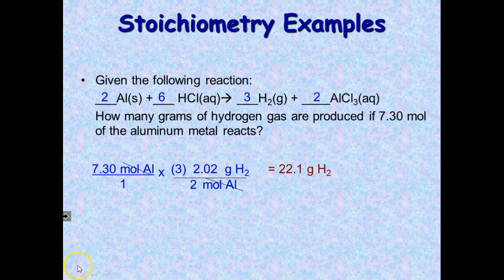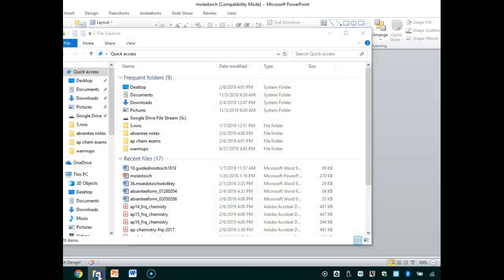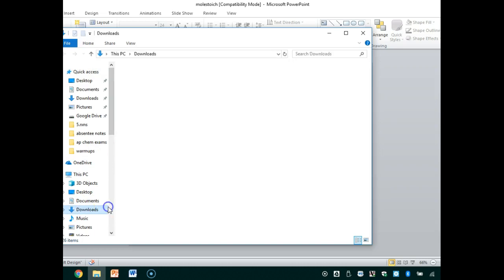So that should be the end of the examples that you needed to take care of for your notes. What I'm going to do now, you're going to get a packet of stoichiometry practice. Give me 1 second and I'll pull it up for you.